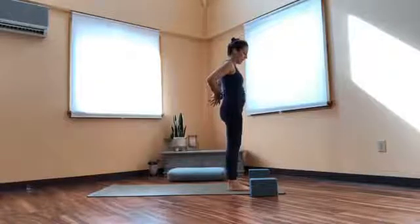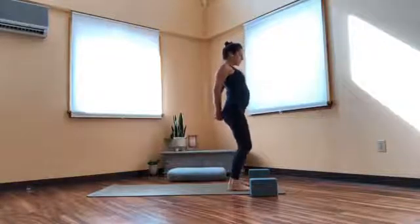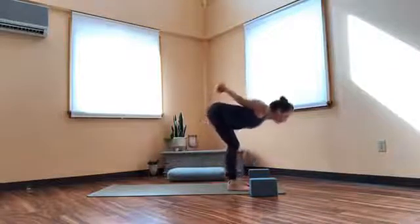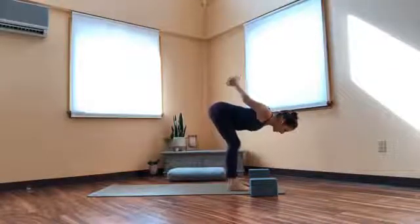Interlock fingers, left thumb on top. Breathe in, stretch your arms as you bend your knees. It's like you're sliding downward. Exhale, fold, parallel to the floor.